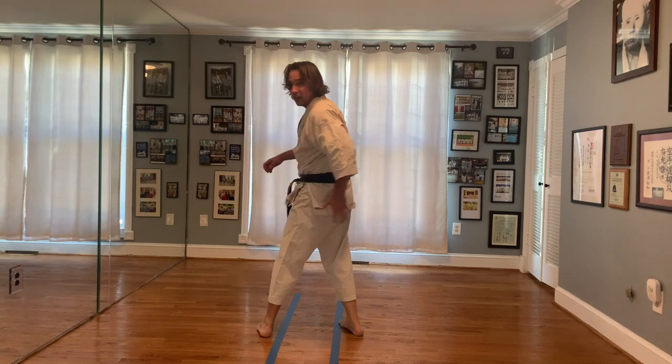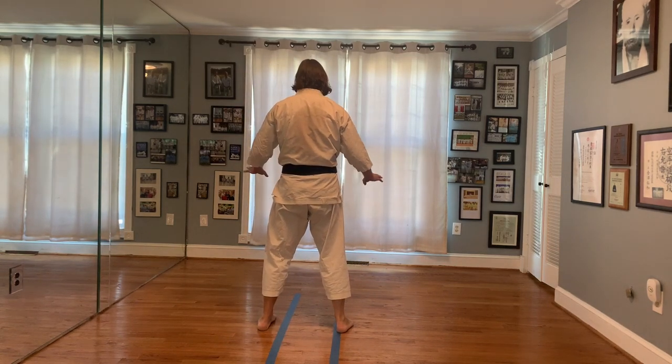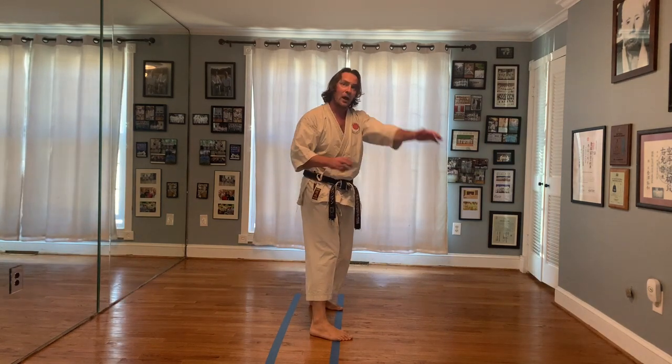I'll give you my best side. Following my left leg, stepping in, twist your wrist. That's all you need to do. Trust in the rest of your karate. It will work. Today is a training aid about twisting your wrist, using your breath. That's all. Trust that the rest of your karate is there, yeah?